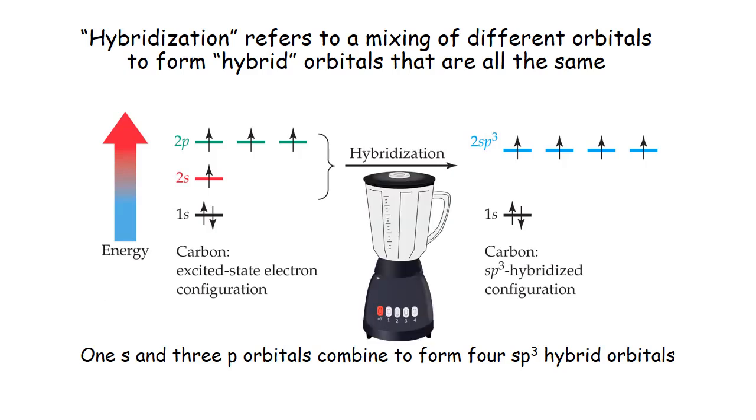It's sort of like we're making a smoothie, okay? Because what goes in is different and what comes out is all the same. And the amount of orbitals that go in equals the amount of orbitals that go out. And that's also kind of important. You can see that there's a red colored 2s orbital and 3 different lines that are green representing 2p orbitals. And what you get in the end is 4 orbitals coming out. So 4 not identical orbitals go in and 4 identical orbitals come out. So it's just like making a smoothie.